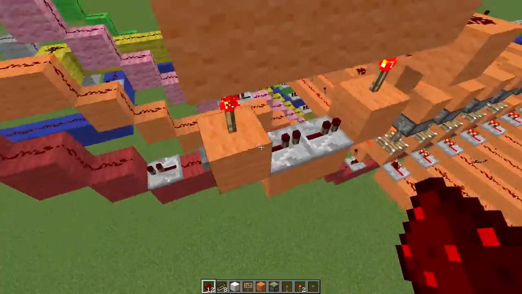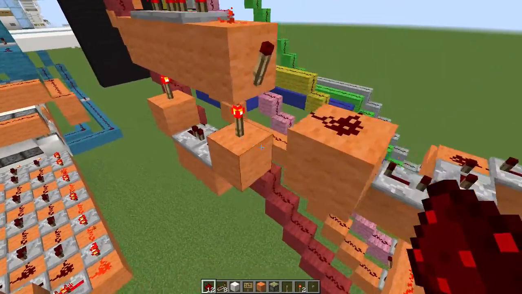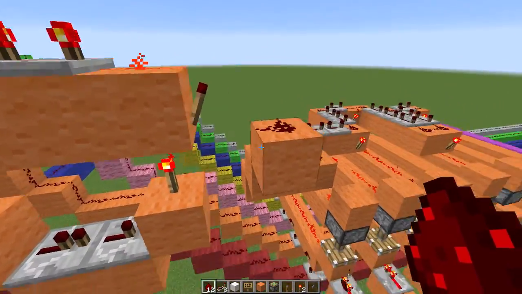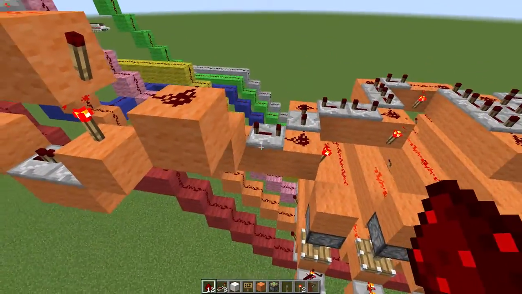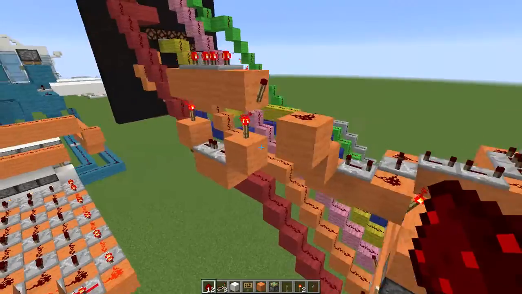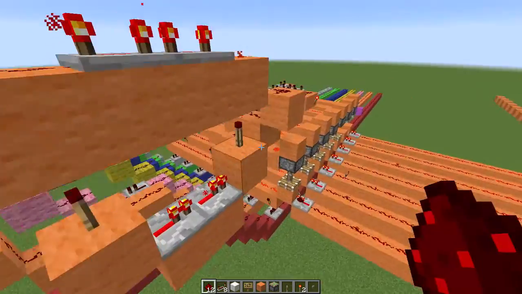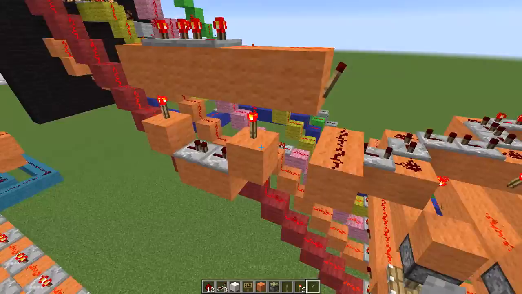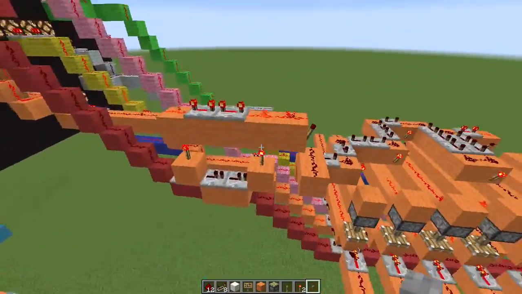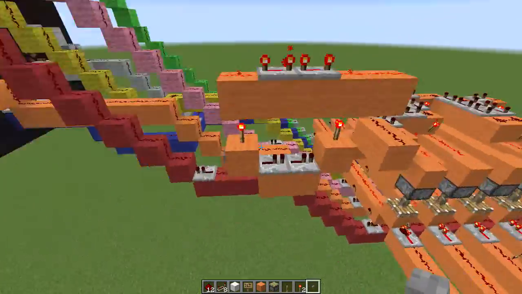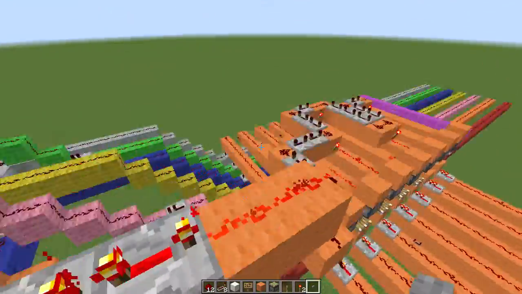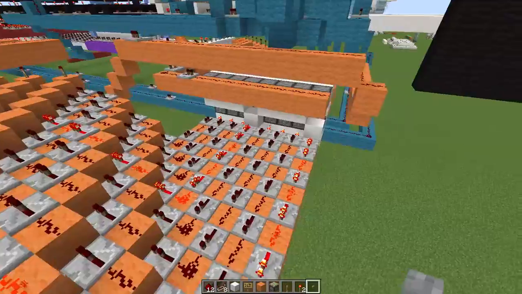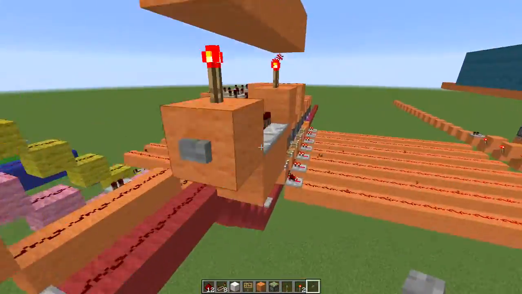Okay, so if I press this button, this little contraption here, which I've showed you before, will set the pulse to 1 repeater. I think it'll be 3 ticks, I have no idea. Let's just have a look. So only 1 repeater will be on at a time, and that's what we want. Now I've achieved this by using the pulse setter here, which I think I've shown in a Redstone tutorial episode before. I think I've also shown it in a computer tutorial before.